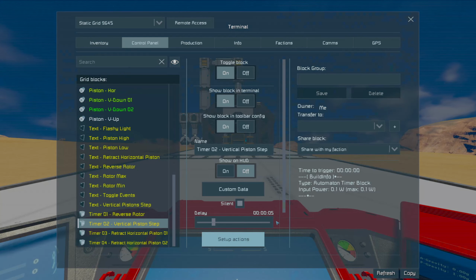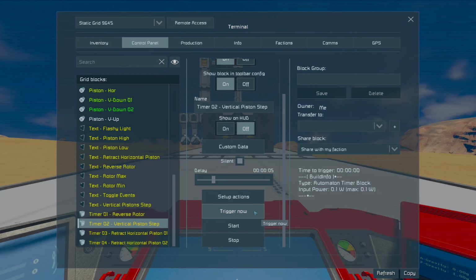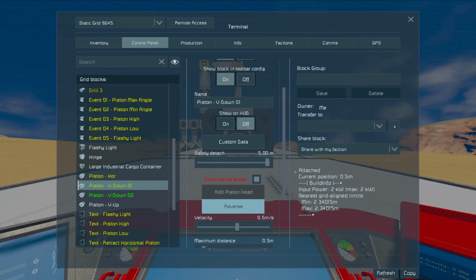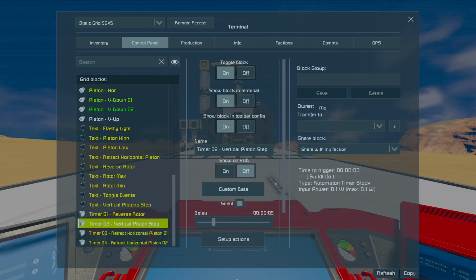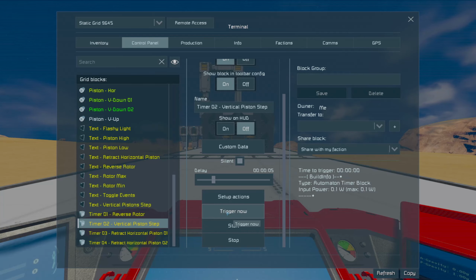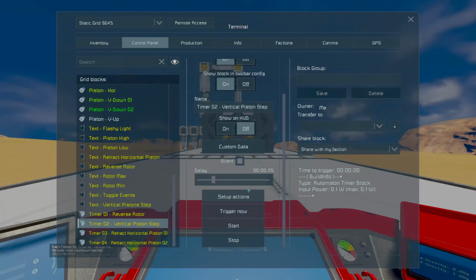I have nothing past this. So if we trigger the vertical piston step, it drops the group down by 1.5 meters, which is perfect for these drills. And then after it does its drop, it will... See, I set it up, did it again.